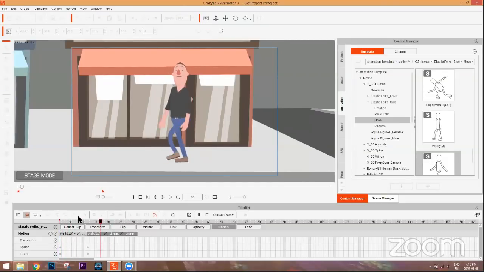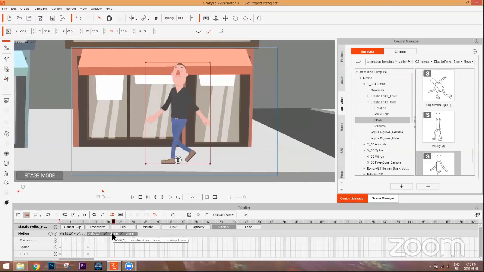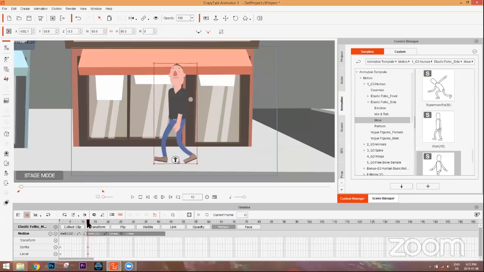I think the walking is a little bit too fast since he's depressed. He doesn't have any jump in his step. What we can do is make that walk longer. We can make his steps take longer by going up here and using the speed option. There's loop right here and there's speed. So I'm going to select speed for now, and I'm going to click and drag this maybe to about frame 40 something. We'll see how long it is now by pressing the space key.